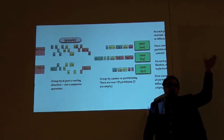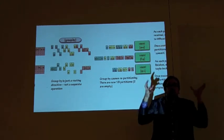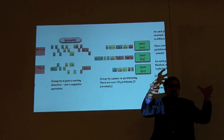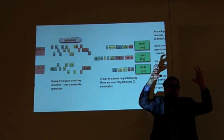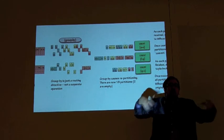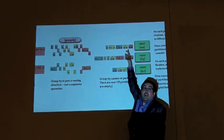Remember how I said that a Trident spout is secretly a bolt? In fact, every Trident operation is actually stacked up into something which is then run by the Trident Bolt Executor. Those are all stacked up into a thing that is not a bolt. I forget what that thing is called, but then there's finally the Trident Bolt Executor, which itself is finally an executor. That thing is filtering out a bunch of control flow messages.